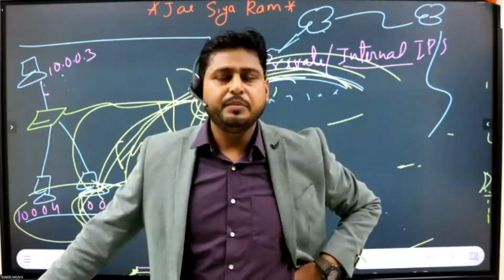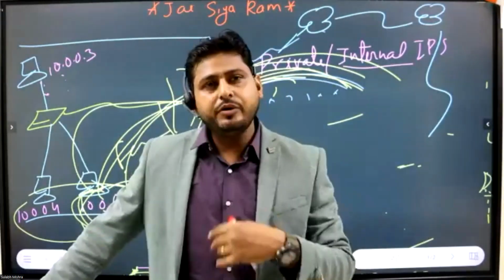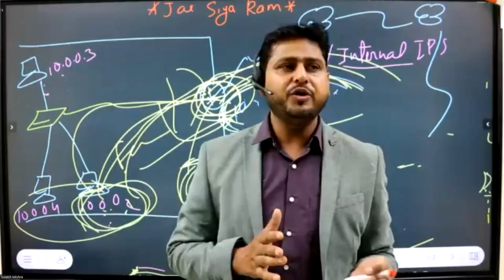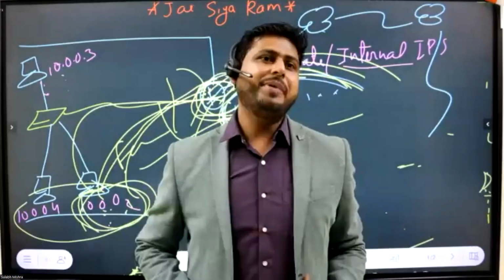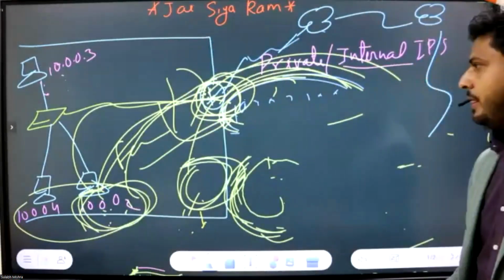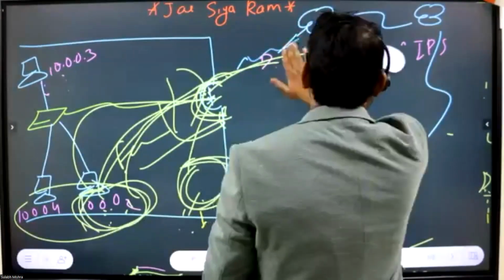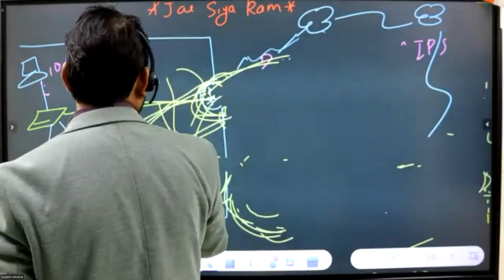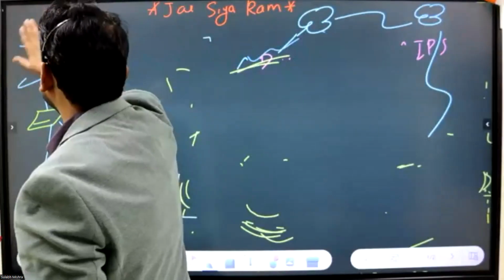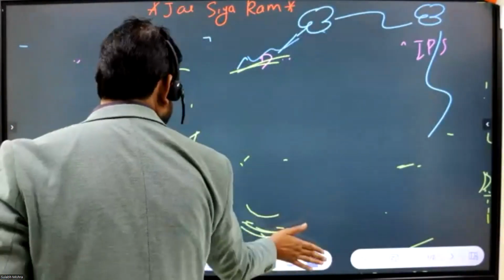Private to private, private to public, public to private, public to public. It is possible because network address translation is just a mapping. Get it? It can be private to private, it can be public to public as well. Get my point? So now you got the IP address, and now all the systems are able to connect to the internet. Yes or no? That means my objective got fulfilled.